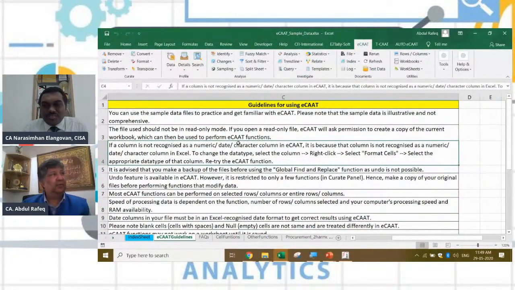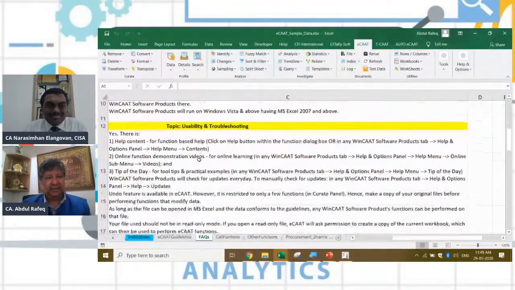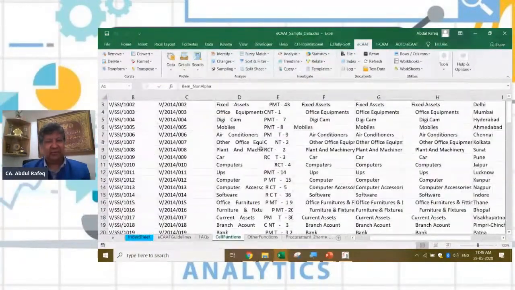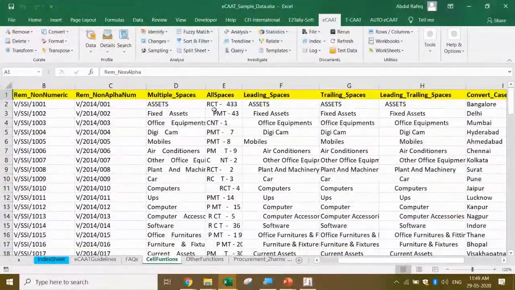I'd like to spend more time here because this, I think, will give a lot of value addition. Okay. Sure. So we also have frequently asked questions. Then we have sample data for tests related to various types of data. Now I was telling you about curate.